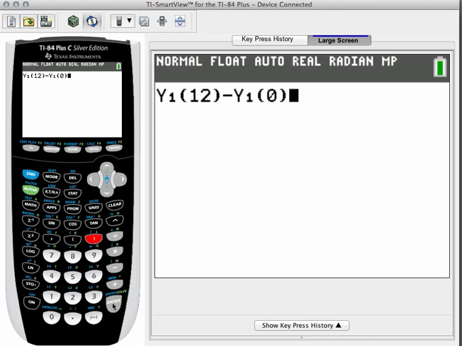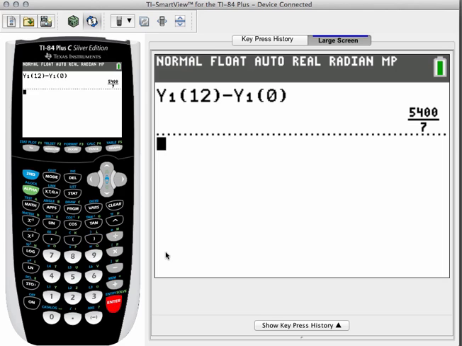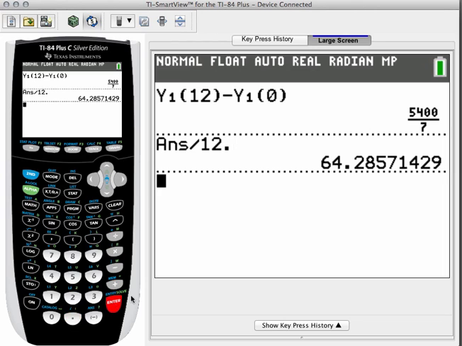Now, because I did do that up and down fraction, it probably is going to give me a fraction. But that's okay. We know we have to divide that by 12. So what I could do is just divide it by 12 point. That's going to force there to be a decimal in there when it gives me the answer. And now it gives me a nice decimal answer. Just thought that might be easier because, remember, we are talking about how many units sold. So it might be easier to think of that in terms of a decimal.